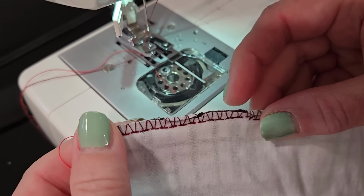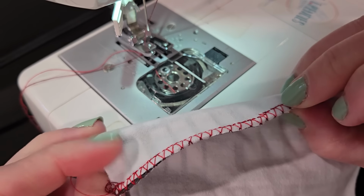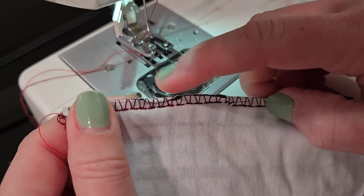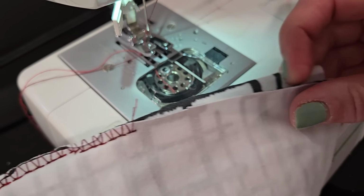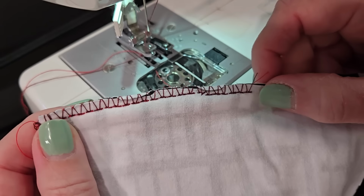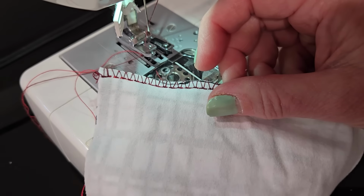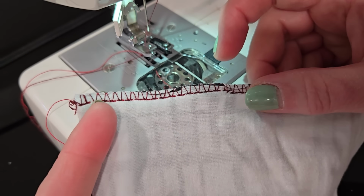Okay, when you're all finished, you can see this is what it looks like. This is the front side, this is my back side. So it looks pretty cool. You can see my fabric got folded there, but I'm not really worried about it since this is a test piece. I didn't cut it very straight because it's just a test piece. If I were sewing an actual project, I would do a much better job of making sure everything stays lined up and that I'm really careful to make it straight. But it looks really awesome.